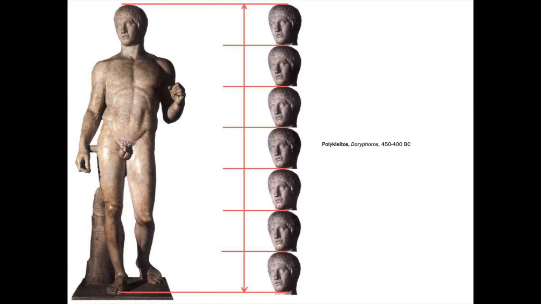So it makes perfect sense to create beautiful bodies like this, which actually tell us that inside that beautiful body resides a beautiful mind. And they really went overboard with this idea. This is something you can do today after the talk, just to have fun and play in the house. You can measure the height of your head and see how many times it fits in your body, right? This, by Polycletus, this beautiful sculpture, the Doryphorus, was considered to be the quintessential image of harmony when the human body is concerned. And the number of times your head fits into the body is the key to that harmonious look. The Greeks had found out something very important about nature, and that is called the golden section.